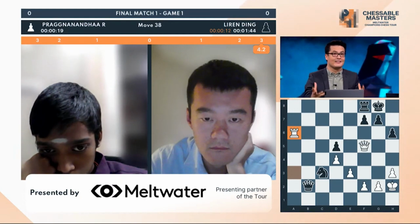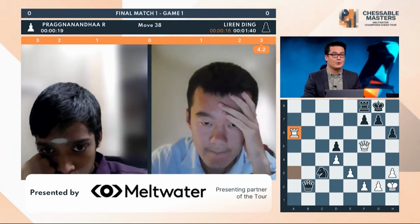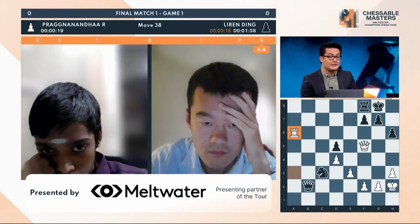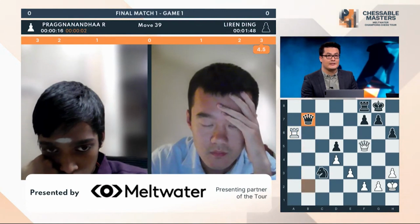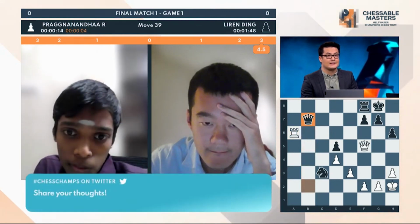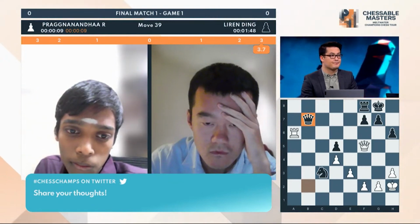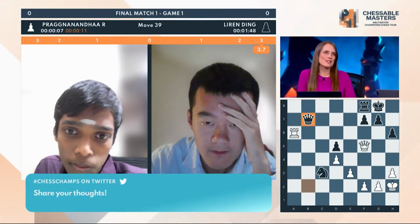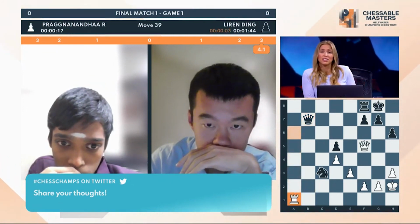Yeah, the problem is for white, there's nothing to bite on. There's nothing to attack. White's queen and rook, they're just looking at pawns that are really well defended. Black's queen is free to run around. And there we go. Attacks the white rook, kicks the white rook out of the black half. I think we might see Pragg resign in a few moves. Yeah, you can see in his eyes that he knows he's lost this. He looks ready to resign, Pragnananda, but he's not going to resign the match.